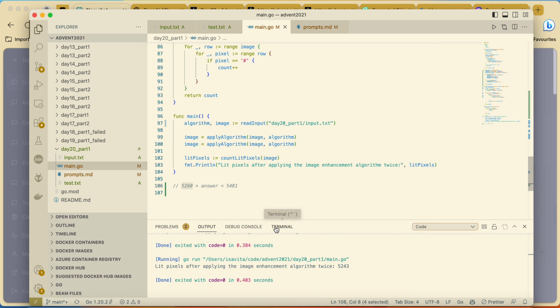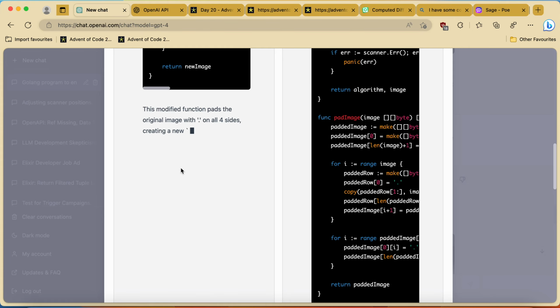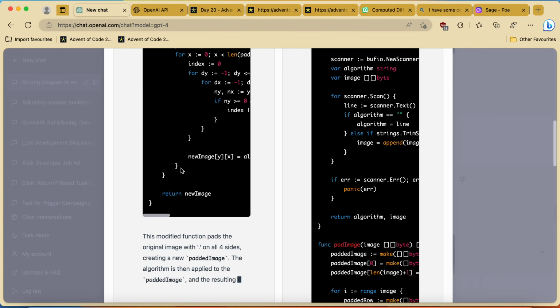And yes, it is under the value for which we have this.